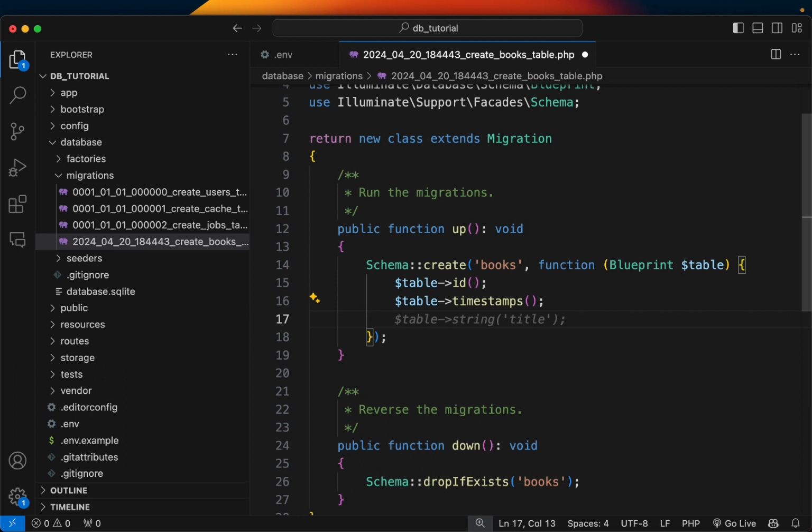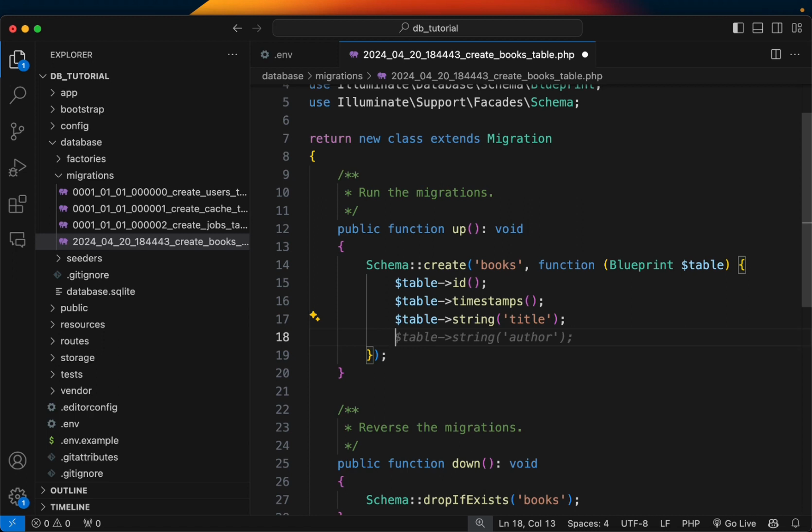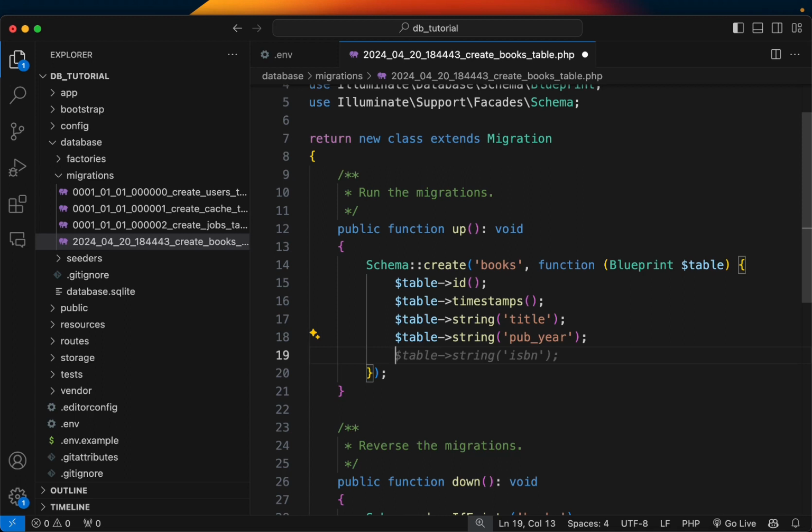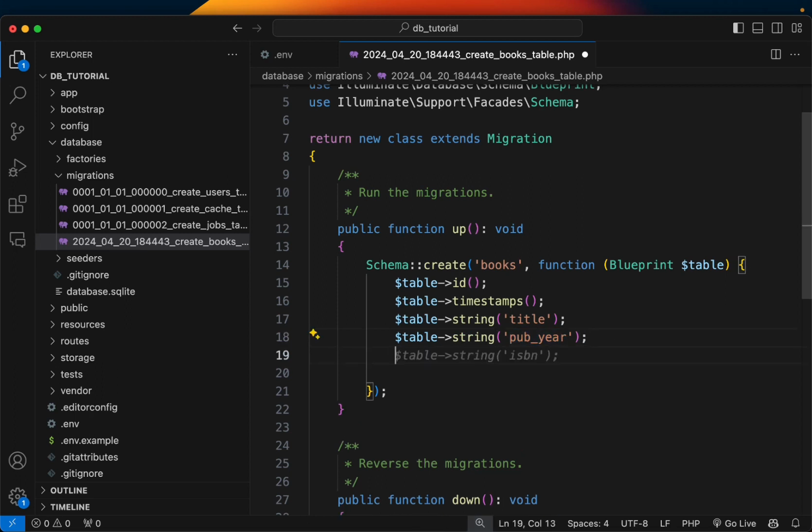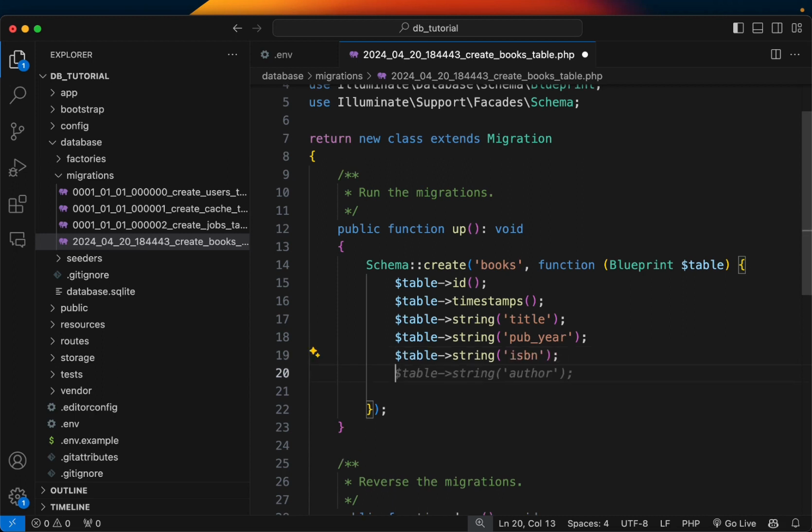For example, title is something we need. It's going to be a string. Then we're going to need a pub year. Here we're just going to call it publisher year, and keep it as a string just to keep things simple. But if you need to change it to a date for the pub year, that's fine. Here we just want to do the relationships, right? So yes, we want the ISBN. We also want the category ID.